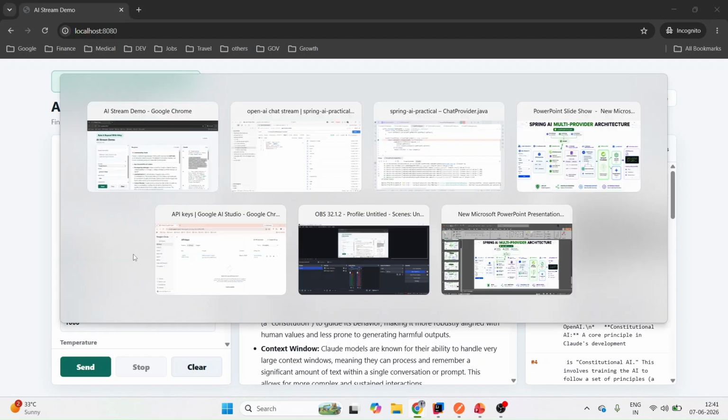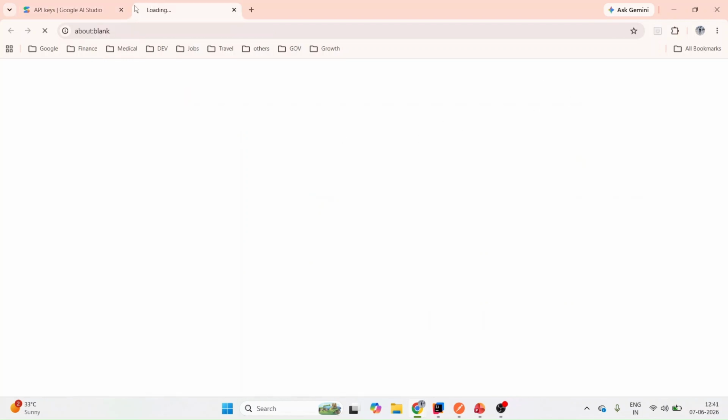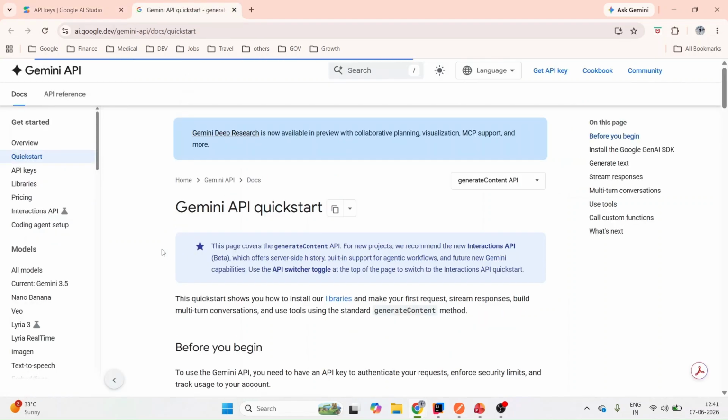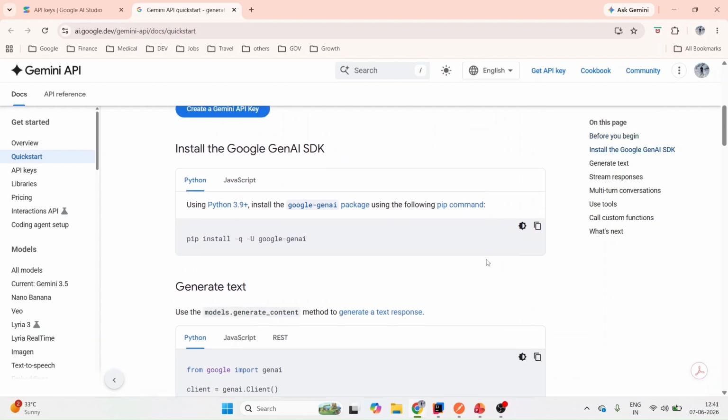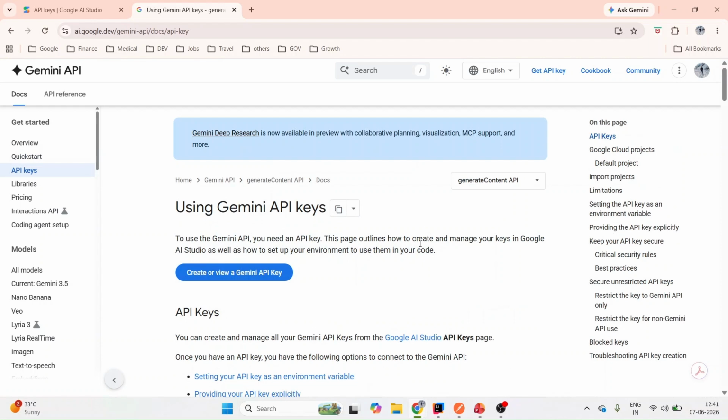And for Gemini, if you want to know which model you can use, you can see API Quick Start over here. Once you are on the Create API key page, you have this API Quick Start button. Click on it, and you will be able to find information about the models. Go to API keys.